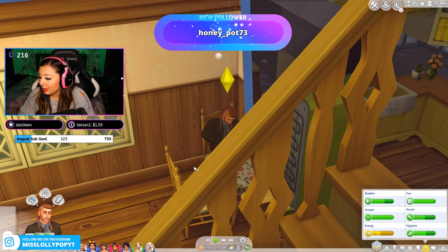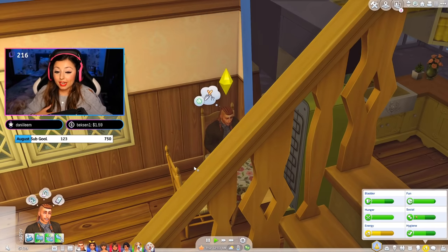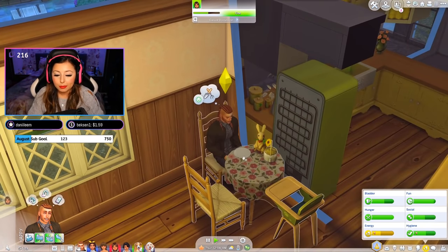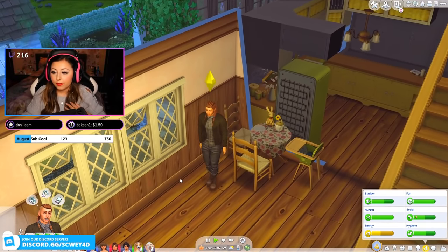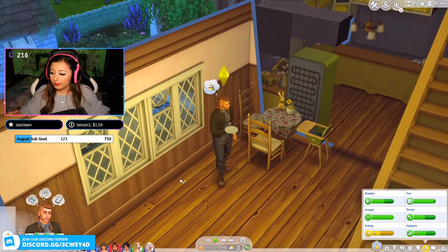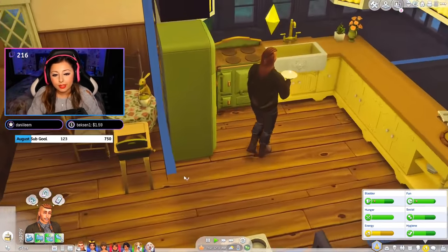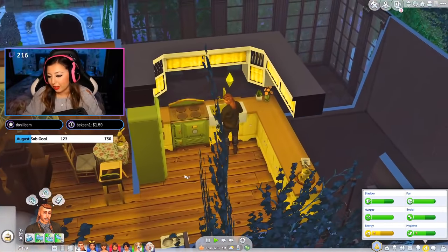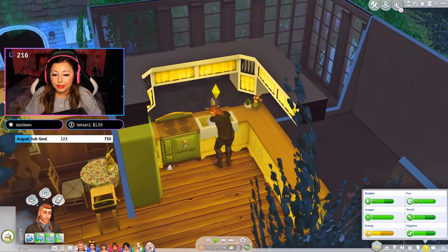I miss Whimsy, but to be honest, I prefer watching Rags to Riches, at least for now. Personally, if I talk about what I prefer playing, I definitely prefer playing Rags to Riches at the moment. I love Whimsy, and it has been really fun for me, but because there's this whole excitement around the new pack and Rags to Riches, and I've just been really invested in this story, I've been enjoying playing Rags to Riches. So as much as I want to bring Whimsy back, my priorities are definitely more with Rags to Riches.